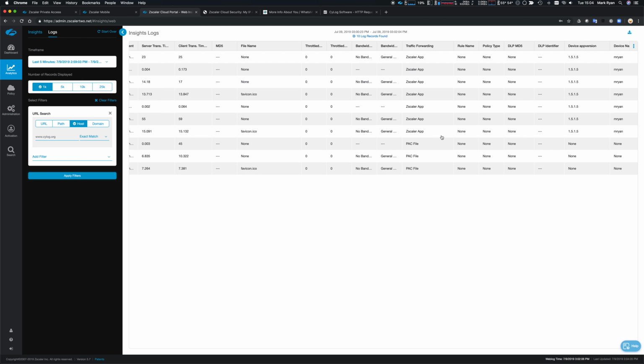A couple of different ways to steer traffic. Kerberos being used because we want to get that authentication. A couple of different things you could do there as well. Send it to a tunnel, send it to a private VZEN, send it to a virtual VZEN. You could then use Zscaler App as that forwarding mechanism as well.